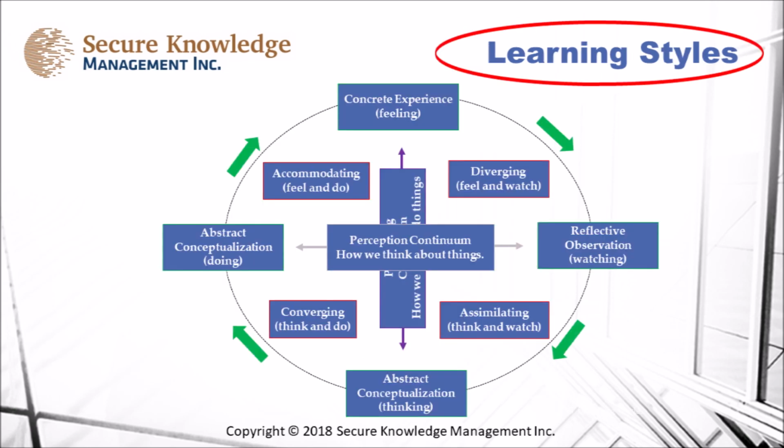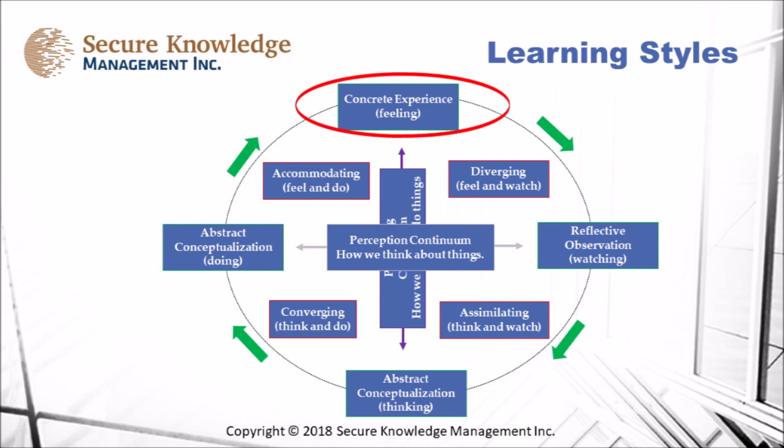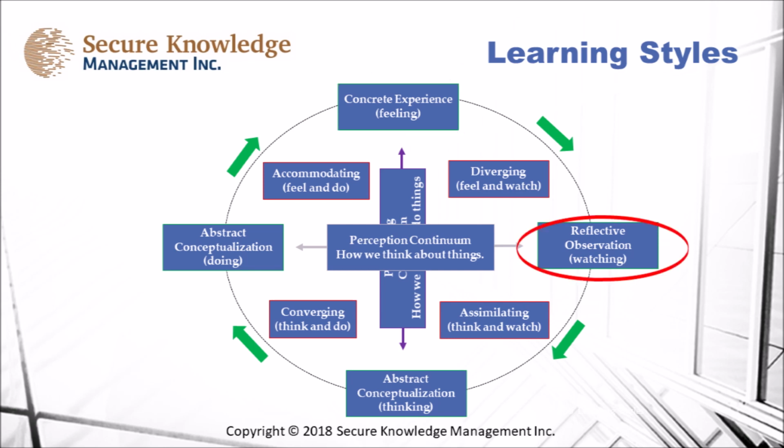Our curriculum is carefully designed for the adult learner. We recognize that there are many different learning styles, not just one. Some people like to learn from concrete experience. They get good feelings from this, and these endorphins help them to remember. Some learners learn from reflective observation. They like to watch people do the activity and then they pick it up from there.